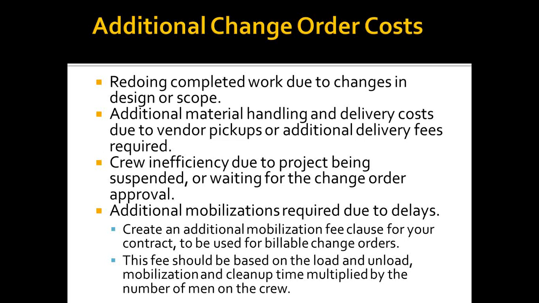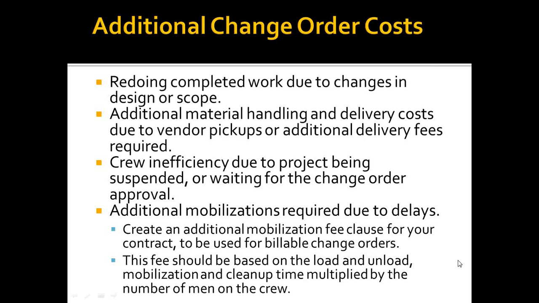There usually will be additional material handling and delivery costs. If you had a tandem of CR6 or sub-base material delivered, now you've got to go out and get a couple of tons because the delivery doesn't make sense anymore. There's crew inefficiency. While we're waiting for that approval, the project itself may be suspended, so that could create some additional mobilizations due to some of those delays.